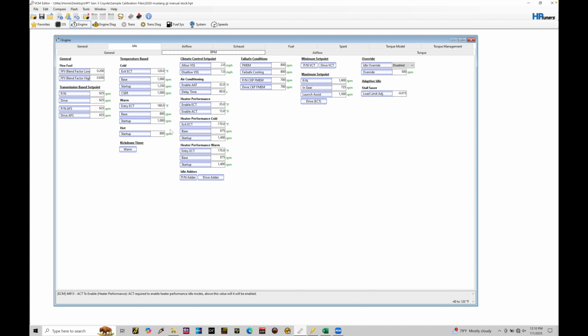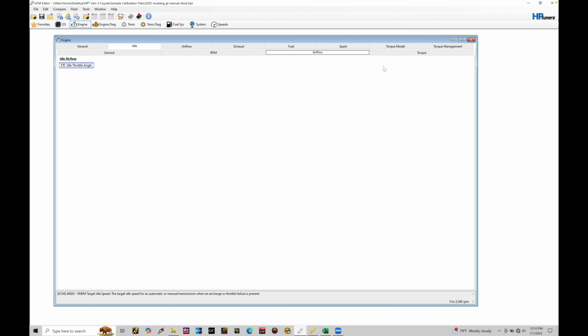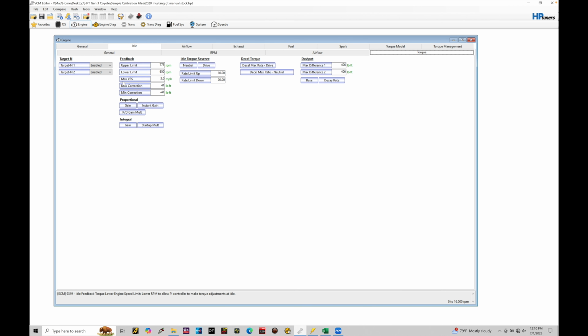control routine. The short-term trim learn is based here, if we go over to our torque tab in our feedback window. The proportional and integral drive both the throttle body blade opening and closing very small amounts, and the spark timing moving back and forth to achieve that torque target, to achieve the idle desired torque RPM that we're trying to command the system at. So this is used in the short-term control, but there's an adaptive long-term control that the engine control module is also working with, and that's going to be related to the coarse adjustment to our torque. That's our throttle body or airflow movement.